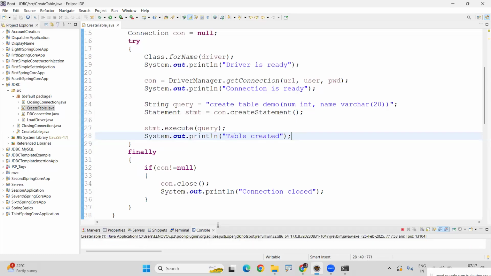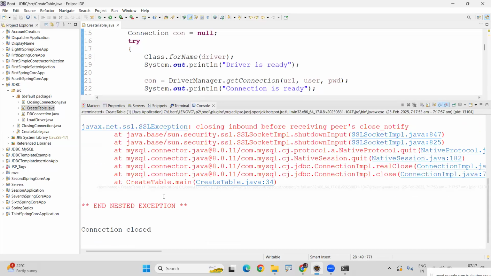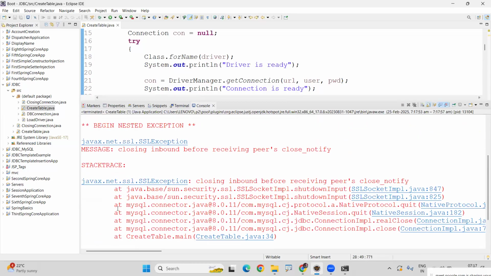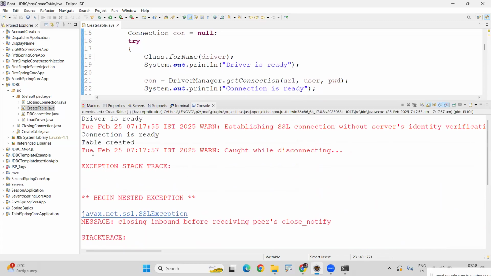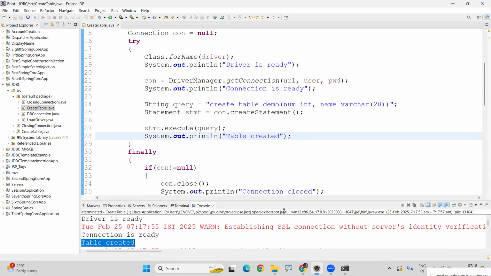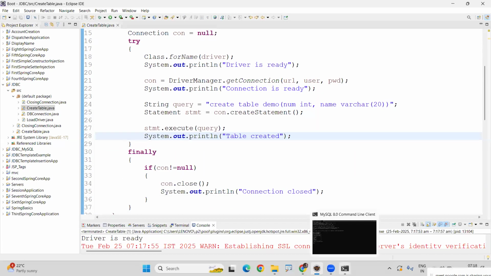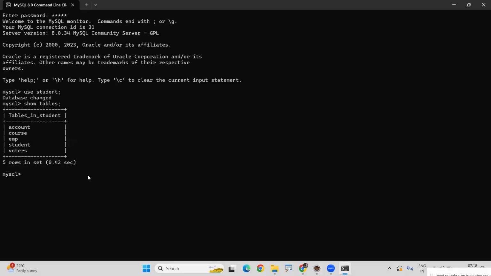When you run that application, see here, table created successfully. Go and check the output.